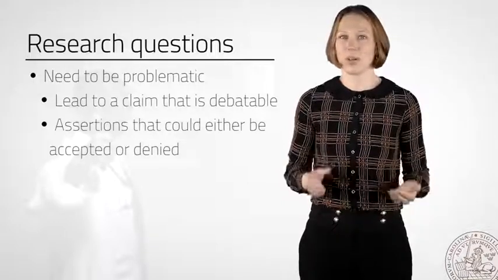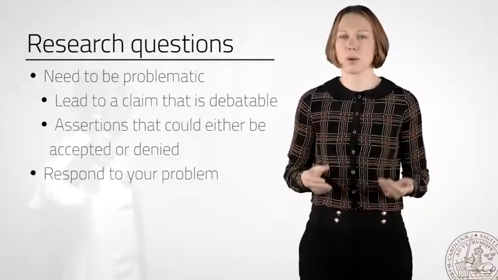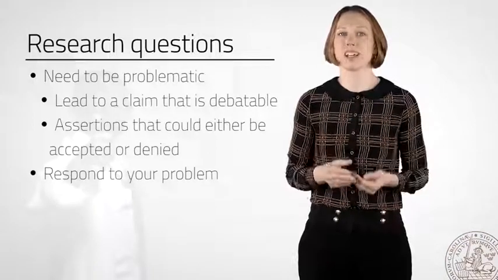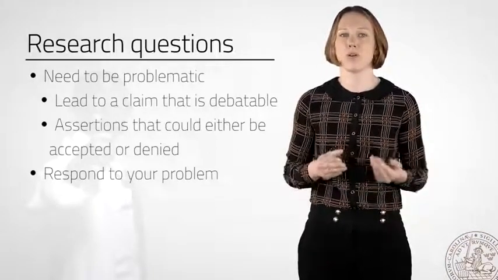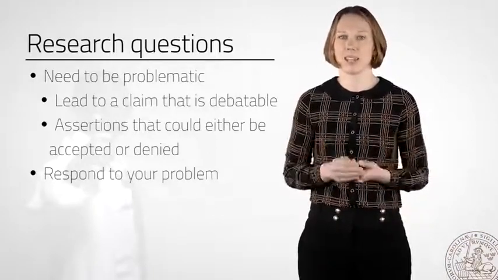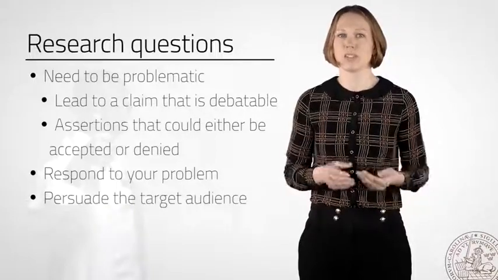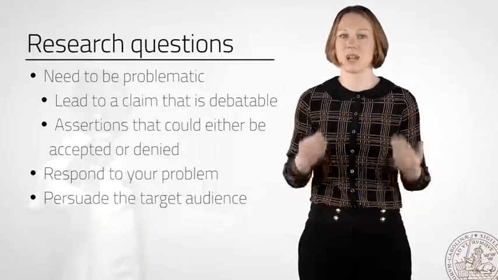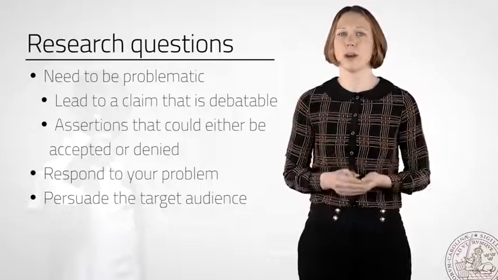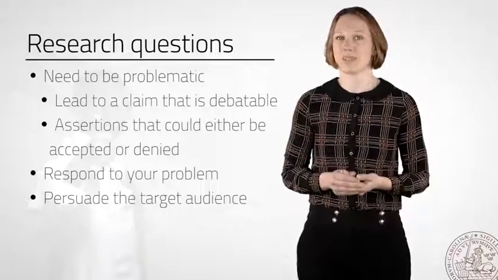Your job as an author is to respond to your problem or question by proposing a solution in the form of an assertion or claim. It's up to you to persuade the target audience that the assertion or claim that you make is worthwhile and backed up by evidence. Not all questions that you can ask about your topic are problematic.